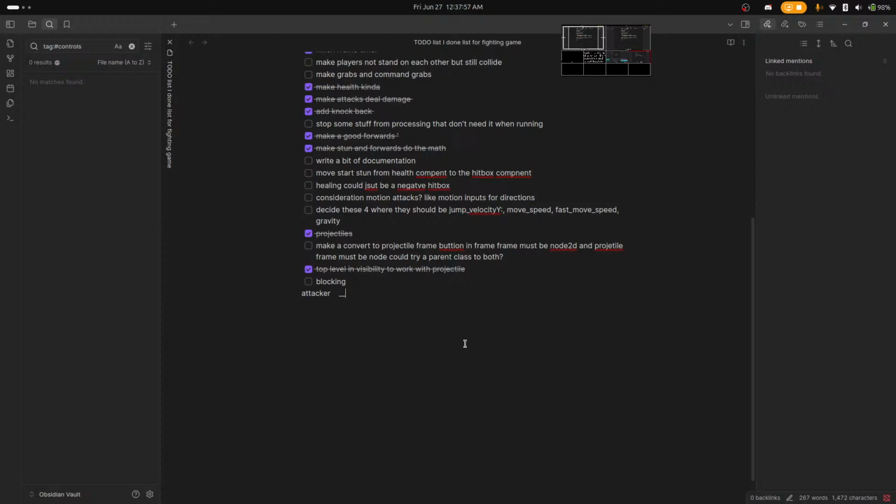No, okay. There's just a thing here that's specific about it. Attacker to hurt. The attacker's attack deals damage. Oh, I don't want that to change.